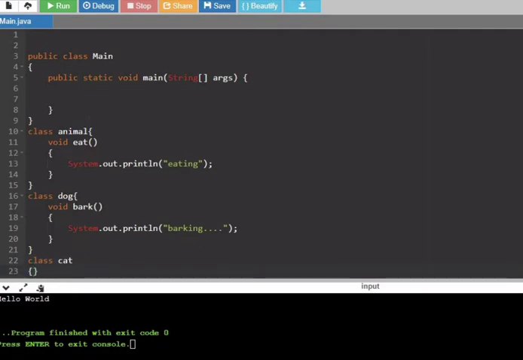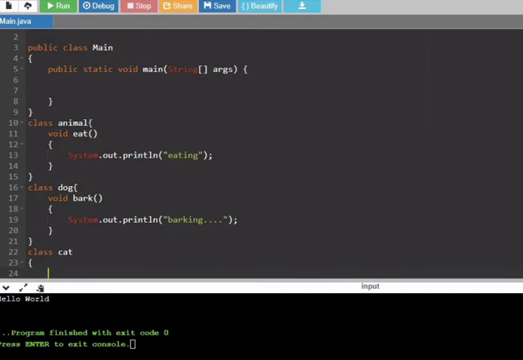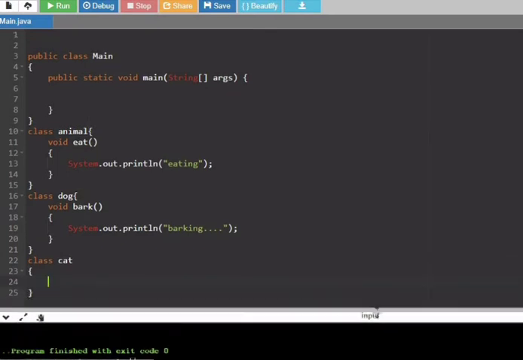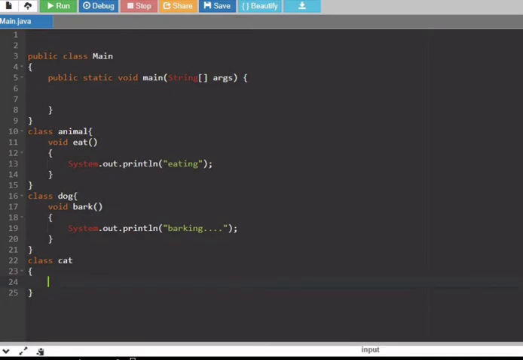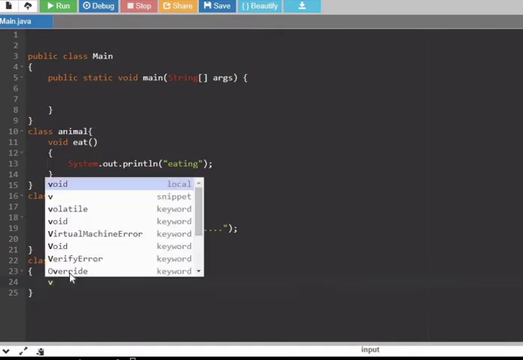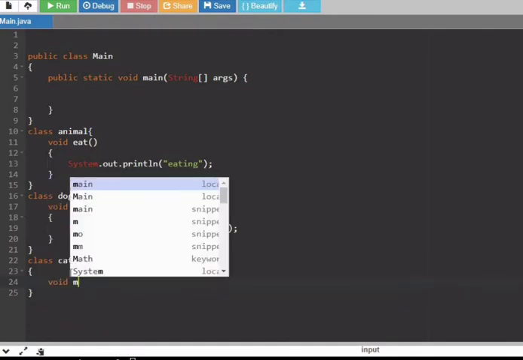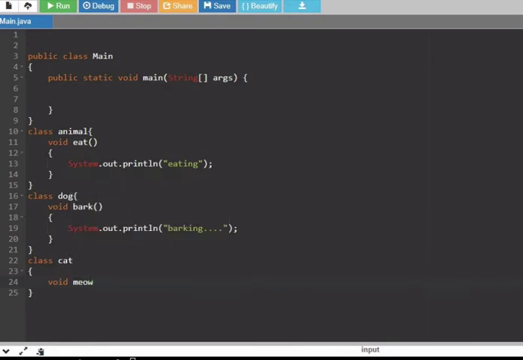Last, class cat. So cat can meow. So we will have a void method.